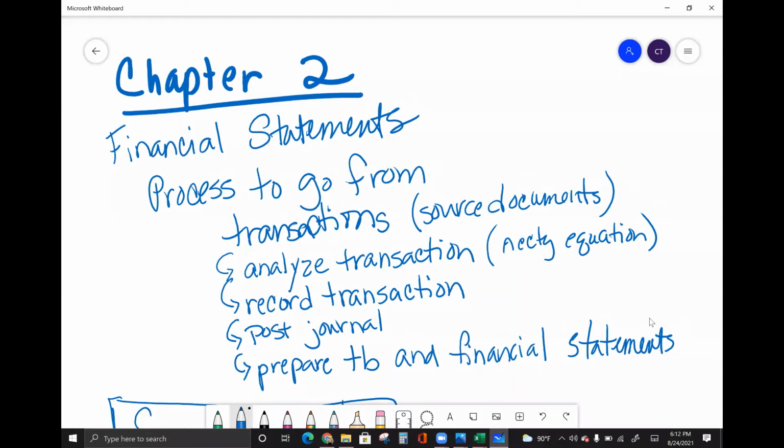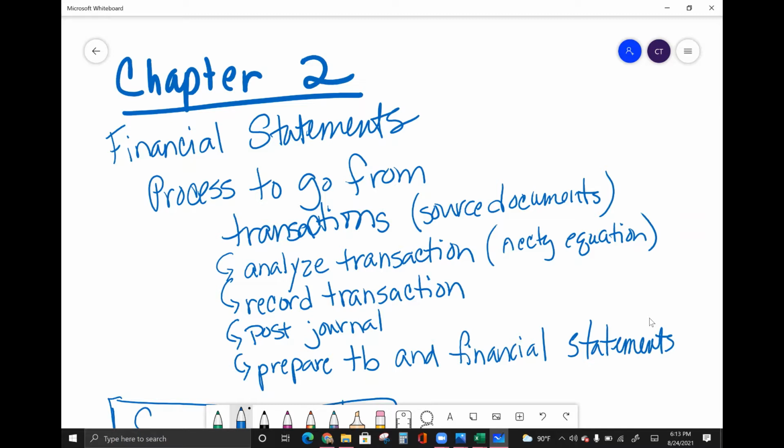Okay, so chapter 2, we're going to get into financial statements and how do we get all of the numbers onto the financial statement? Where do they come from? So we're going to talk a little bit about that. So when we're in business, there's many different types of businesses that are going to have lots of different types of transactions. So what would be examples of transactions in a business? Any examples?